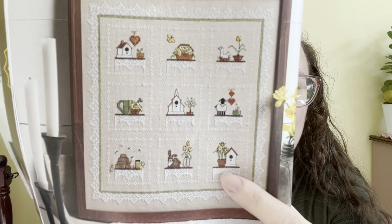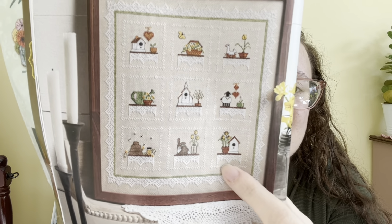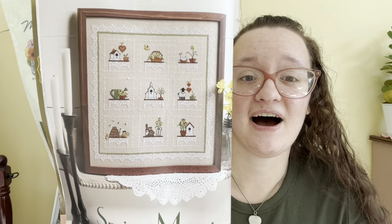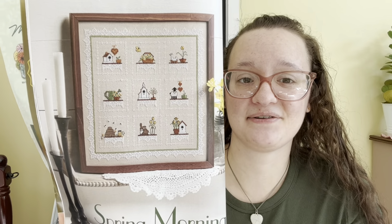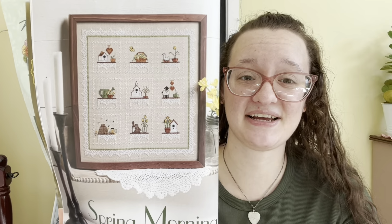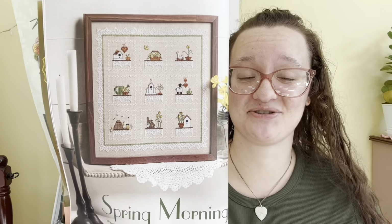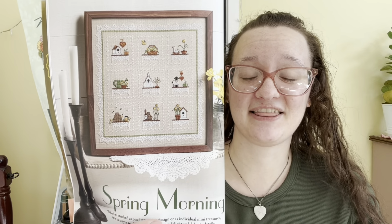So they have a little piece at the bottom here, and then they have this white section. So I was thinking it'd be really pretty if I could stitch them all in one long line and maybe do a pillow with it or something. Definitely not me. I normally would split this all up into individuals. But I thought that looked really pretty.